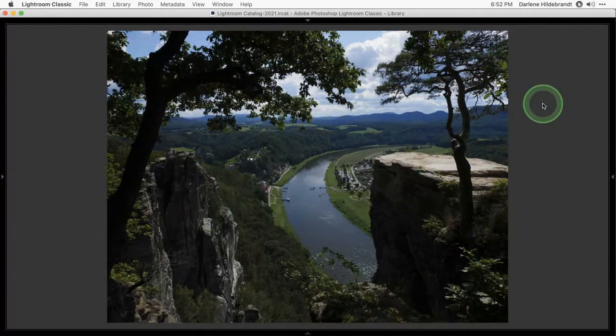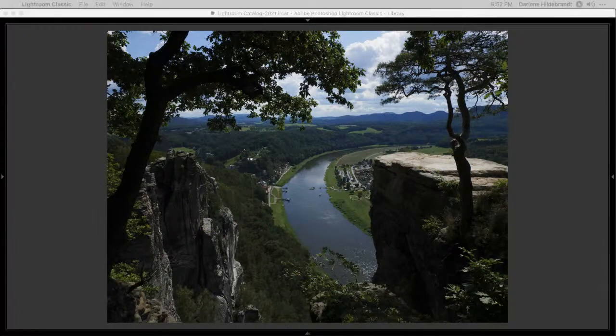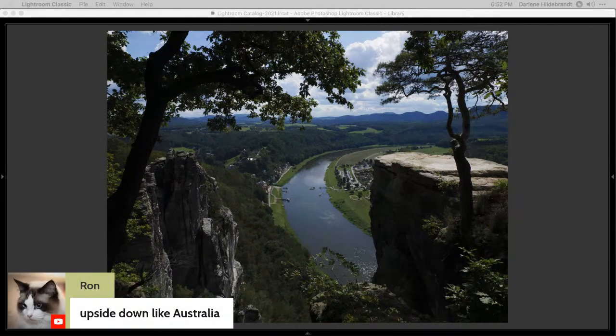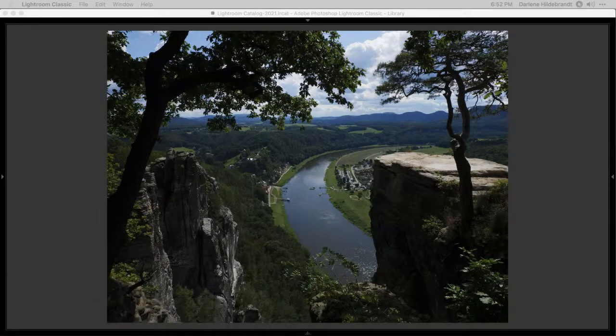Holly is indicating my trick. She knows the trick. Look at the image upside down. Yes, Ron, exactly. You need to have your kitty upside down on your icon when you join us, Ron. Just flip your little emoticon upside down.